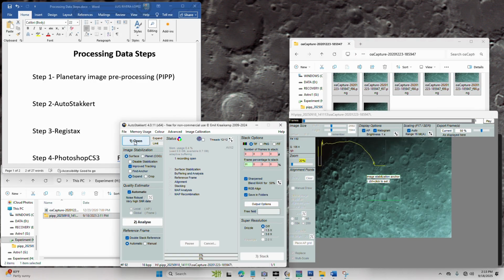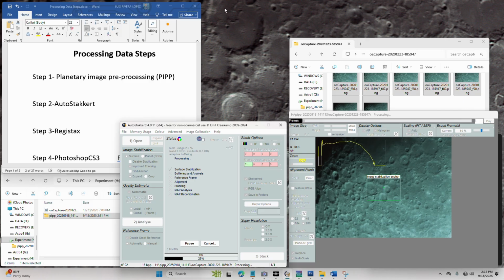There are 3 steps, 1, 2, and 3: open, analyze, and stack. You put them there, that's step 1. In step planet, select surface, and then that's done. Let's analyze. That's step 2. Analyze those 92 files. The software is analyzing.